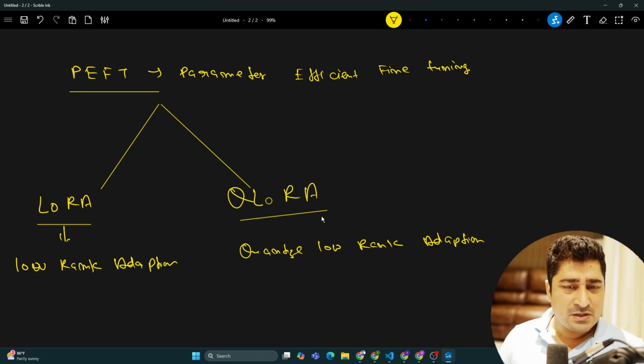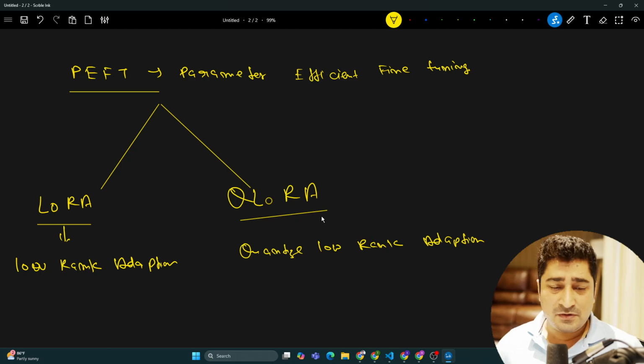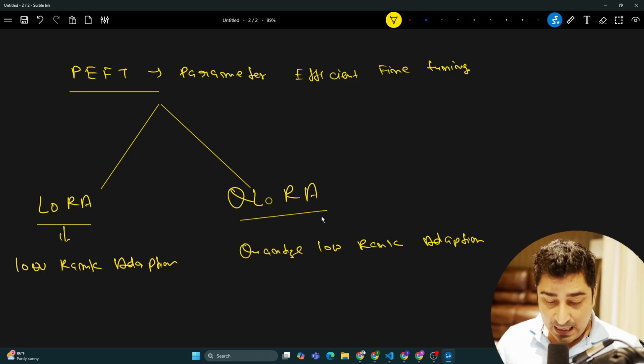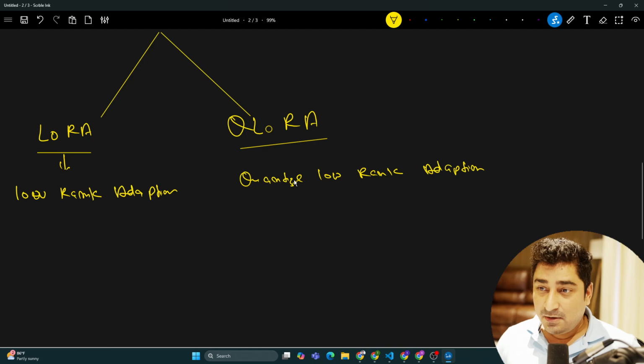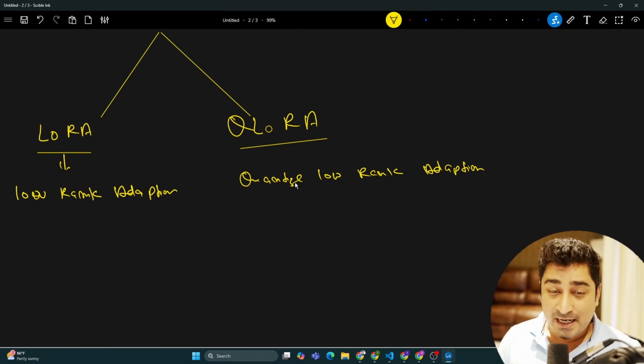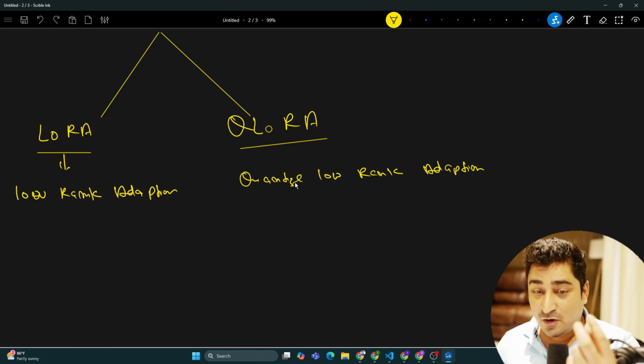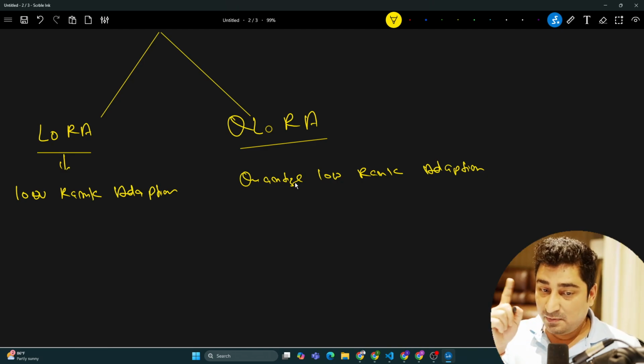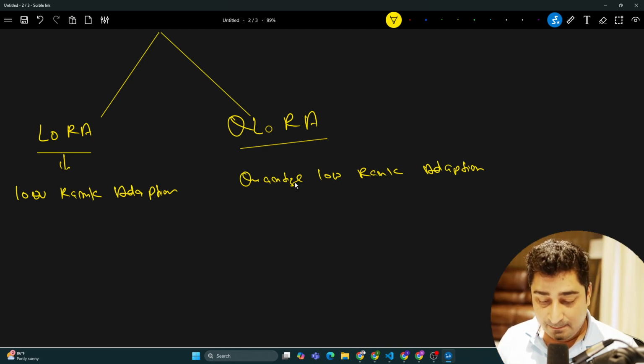Now, what is the meaning of low rank adaptation? And what is the meaning of quantization and quantized low rank adaptation? I'll explain that part as well. Even after today's class, you will be able to understand what a quantized model is. We say that we are trying to build a quantized model which can run even on edge devices, devices having very small compute, but it is going to run on them. So after today's class, you will be able to understand even that particular part.